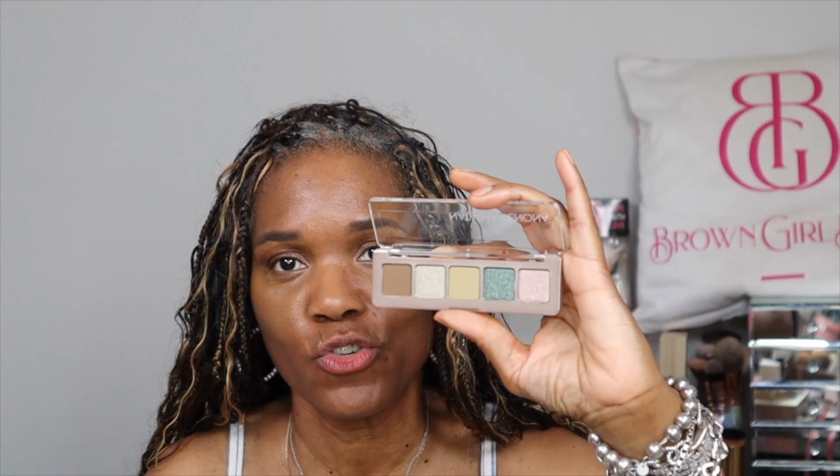Here she is in her cardboard box, in the box that the palette comes in. Look at these babies. Look at them. They're much more neutral than what they looked like in the picture you took of them. But my gosh, they are gorgeous. Gorgeous. Okay, so let my poor eyes try to tell you about these colors.